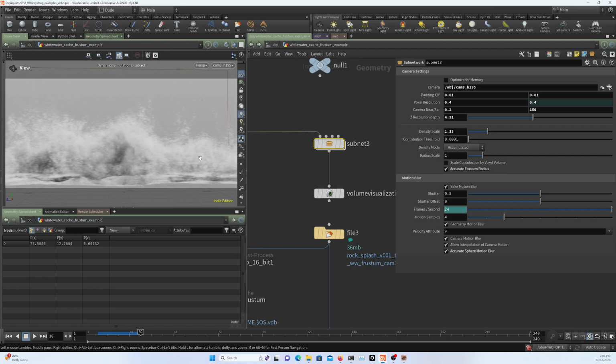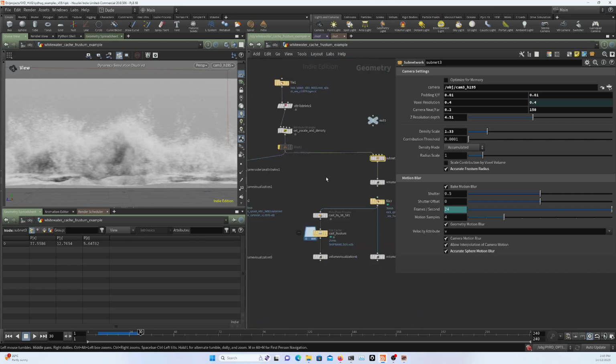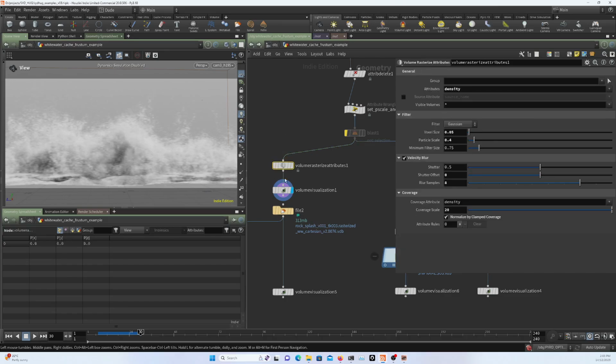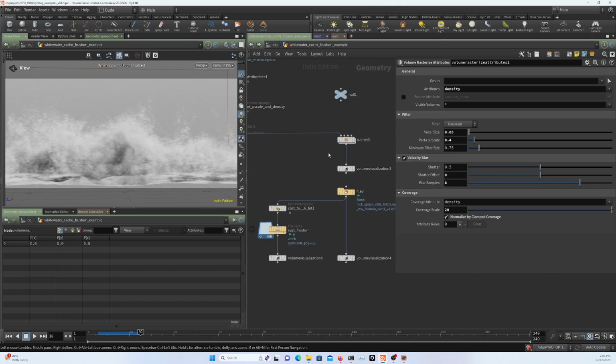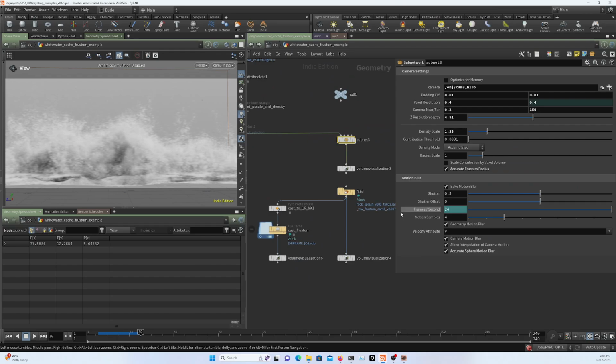Rasterizing with this setup, because it bakes in the motion blur, I can flip book this really quickly and see exactly how this thing's going to read at render time. So that's another benefit of having this rasterizer that makes true proper motion blur. The previous ones, this guy here, his option to blur was just simply taking the velocity that existed on it and ignoring the camera altogether, which is not ideal. So the other one takes in the full camera motion.